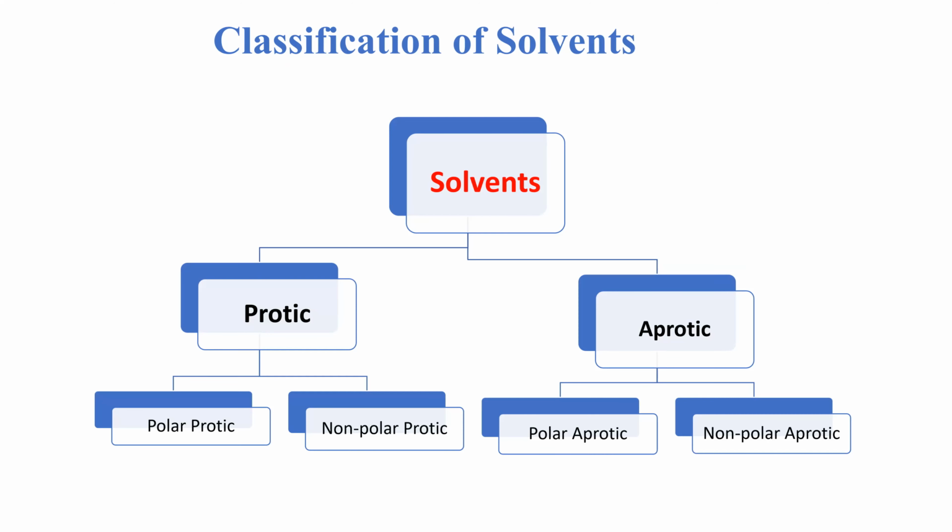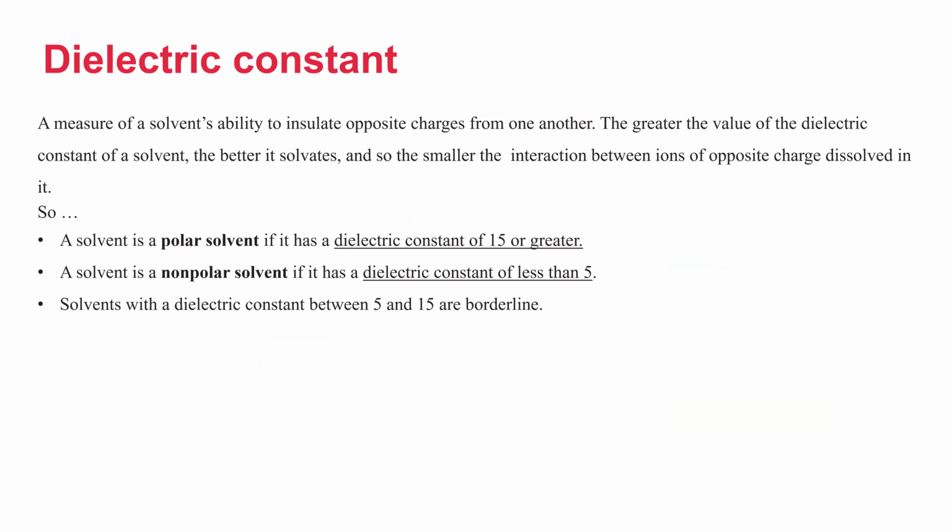So firstly, we have to see what the dielectric constant is. The dielectric constant is a measure of a solvent's ability to insulate opposite charges from one another. For example, if you have a molecule, and it is distributed because of some pull and attraction, there is a partial positive and partial negative charge. What the solvent does is, the solvent just comes and hosts it, and engages that molecule, and insulates it from coming back together and retaining its original form. So that's why at a transition state, this solvation is very important, because if the solvent is not able to cater to these oppositely charged species, they are not separated.